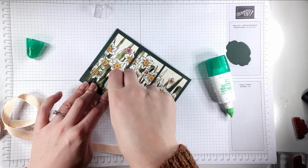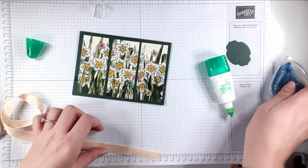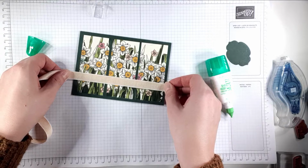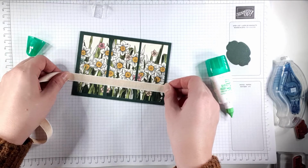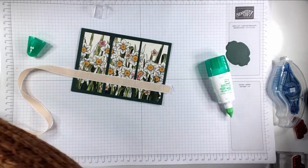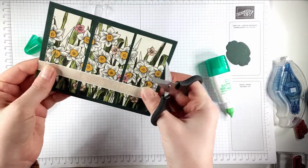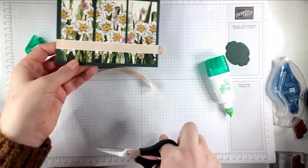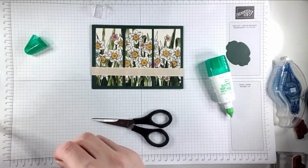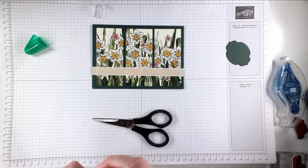So I'm going to use my Stampin' Seal to do there. When I'm using ribbon, I prefer to use either the tape runner, like the Stampin' Seal, or tearing tape. I'm just going to pop it across like that, and then I'm going to trim off the sides. And the reason I like to use one of those adhesives is there's no movement, which is good when you're using ribbon, and also because it holds it right to the ends, I find that you get less fraying with it.